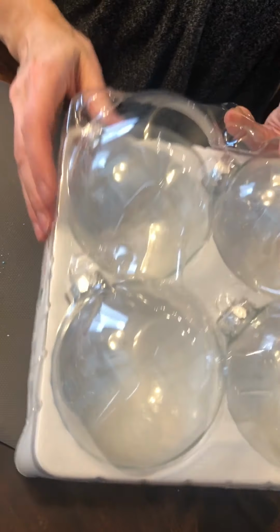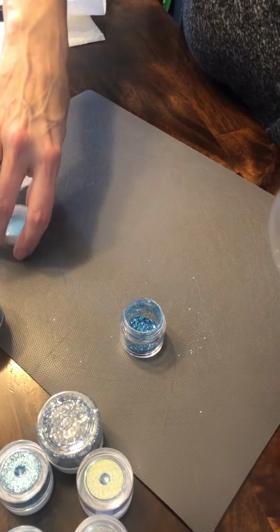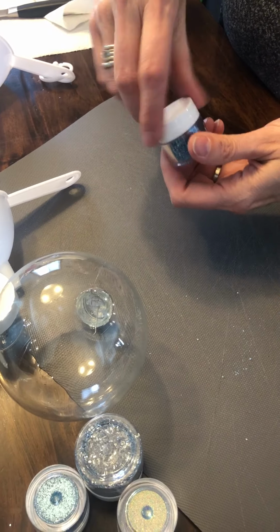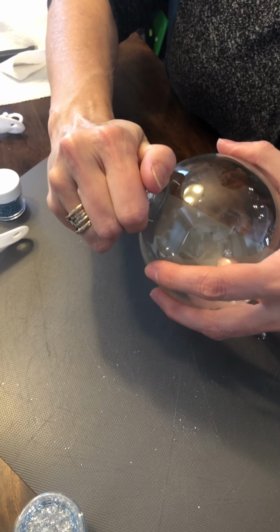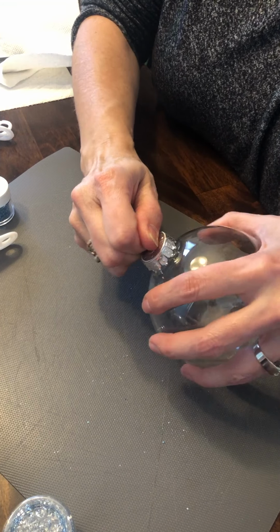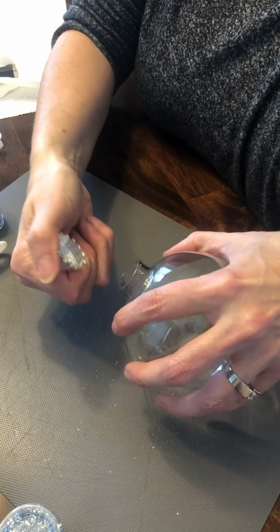All right. So these ones are the super big ones. Now these, I've got all kinds of things filled in these balls over the years. I've got Smarties, pom-poms, you name it. Now, of course, the Smarties are a bit of a nightmare because they're super heavy. And I have had a few break over the years. But what you want, this is not going to end well. I can tell it might break. That was a hard one.